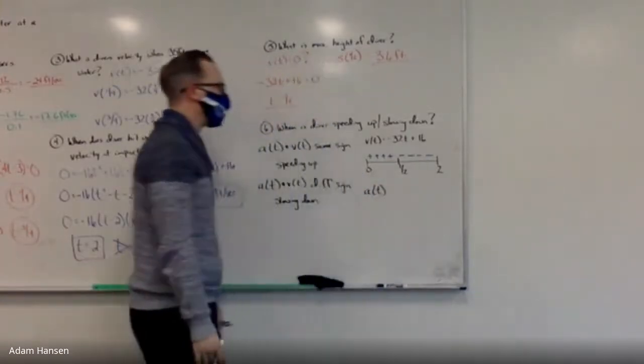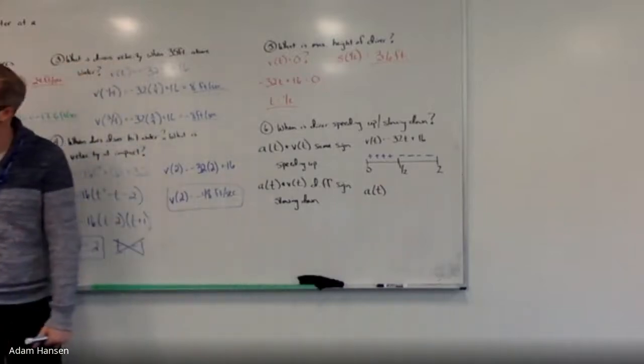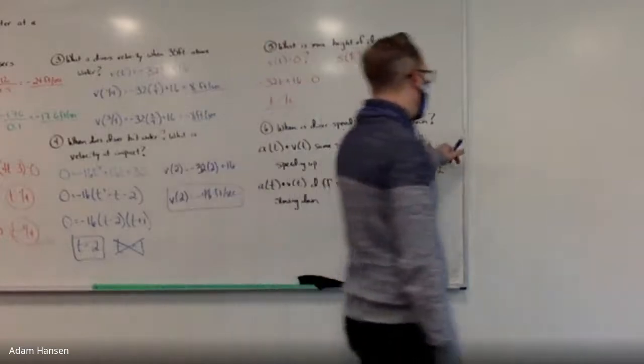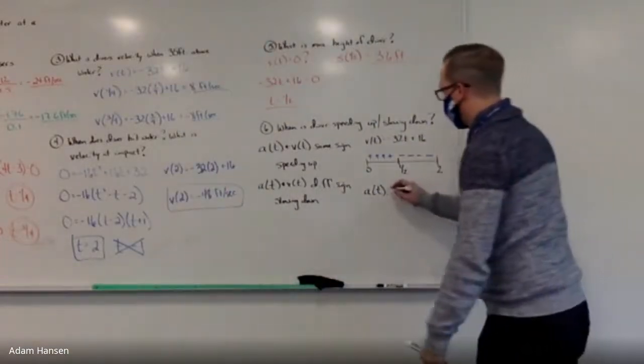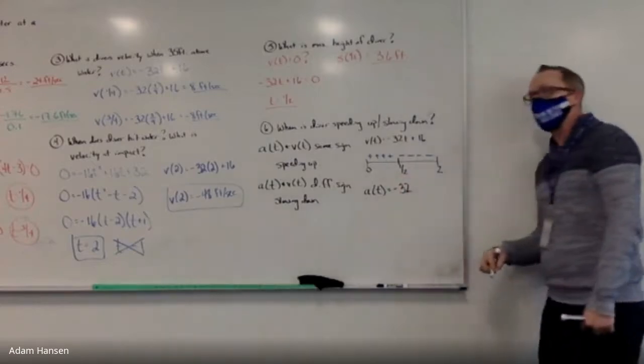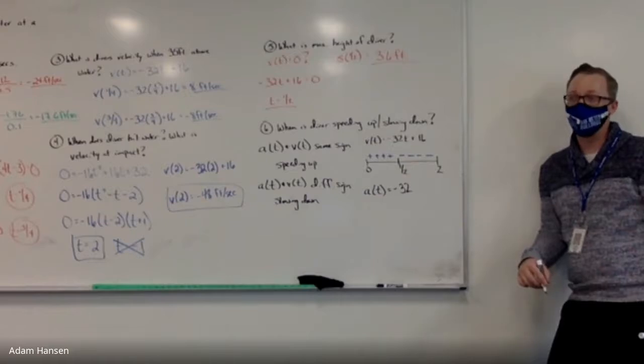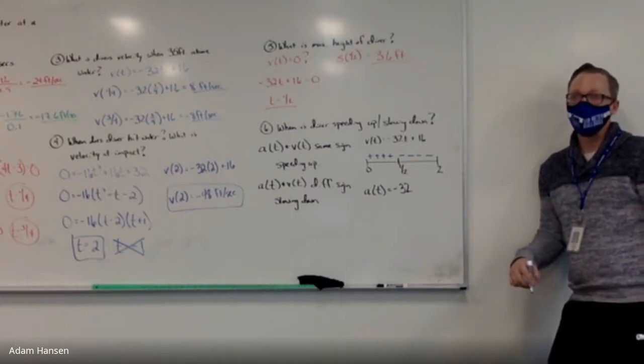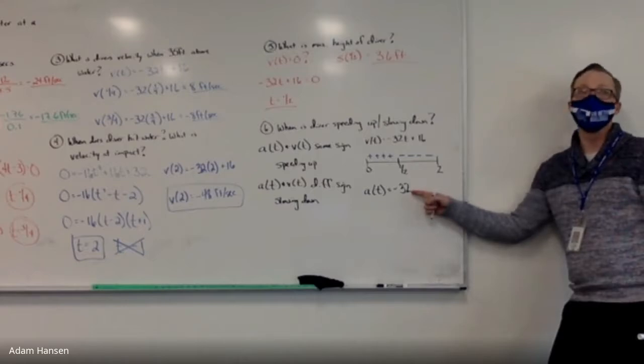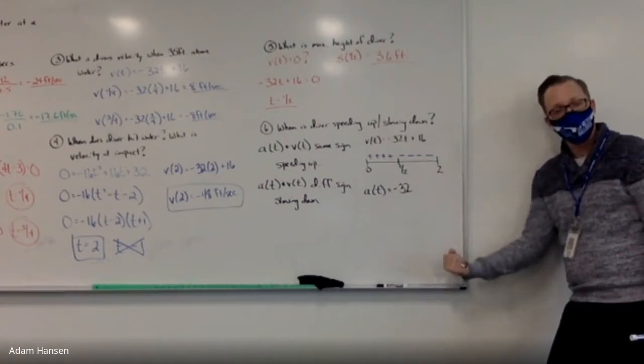We haven't found the acceleration function yet, but isn't it just the derivative of the velocity function? Because acceleration is the rate of change in velocity. What's the derivative of negative 32t plus 16? Which should make sense. What's the acceleration due to gravity here on good old planet Earth? Numerically, what is it though? Mr. Armstead has always said that acceleration due to gravity is what constant? Or in terms of feet, 9.8 meters is the same as 32 feet. Is it positive or negative? Why is it negative? Pulling you back down towards the surface, right?